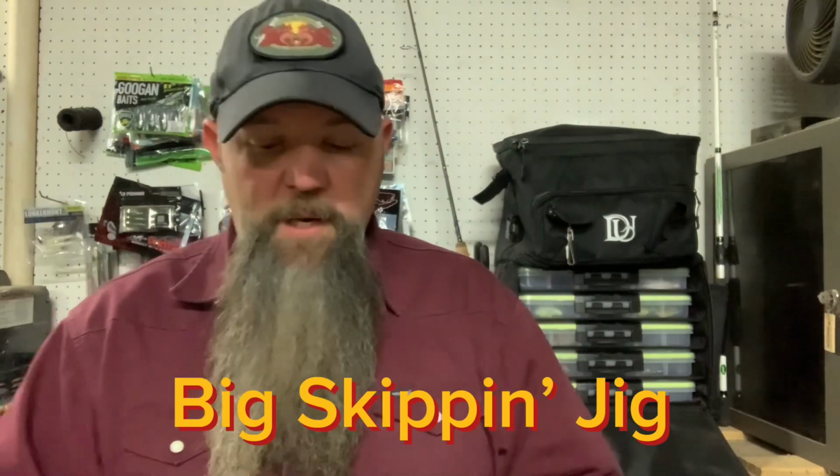So we've covered the top of the water. That suspending jerkbait gives me somewhere in the middle. And if I want to work the deeper water, what I'm actually going to do is pitch a skip and jig, right? I say skip and jig specifically because I'm looking for the cover that's hanging out over the water. Those fish are going to stay on the outside, stay in the sun, hopefully. That's my bet anyway. But they're out there in the sun trying to warm themselves.